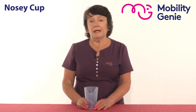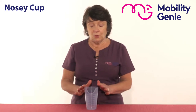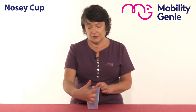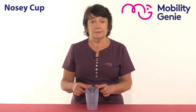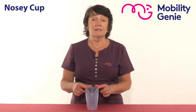Now, if you were trying to drink from a glass or a cup and not move your head or neck, it would be impossible for you to empty that glass or cup. So what we have here is a nosy cutout cup. It's got a cutout right here. It comes in four fluid ounce, eight fluid ounce, or twelve fluid ounce, and what it does is it helps to maintain the proper head and neck position when you're drinking.